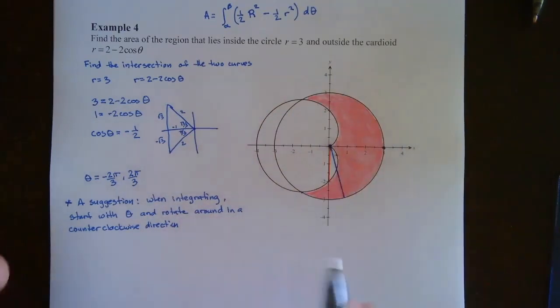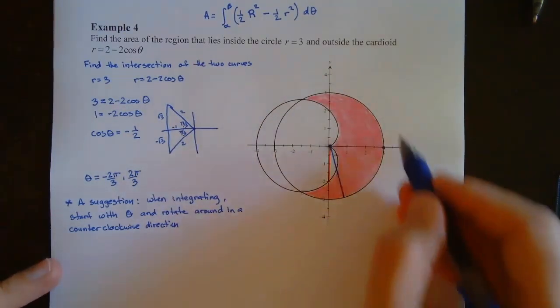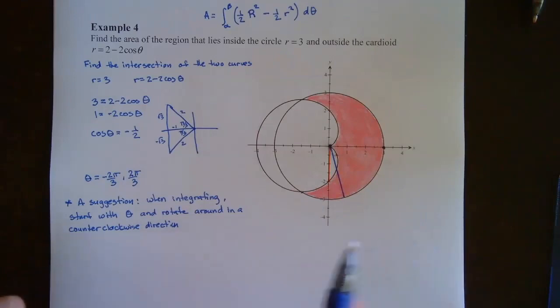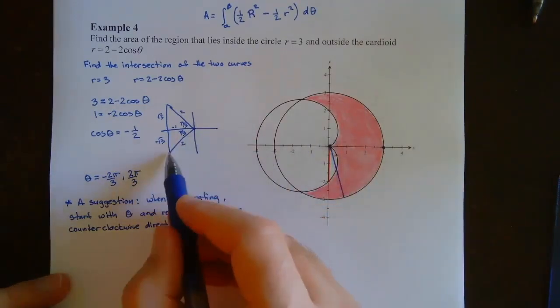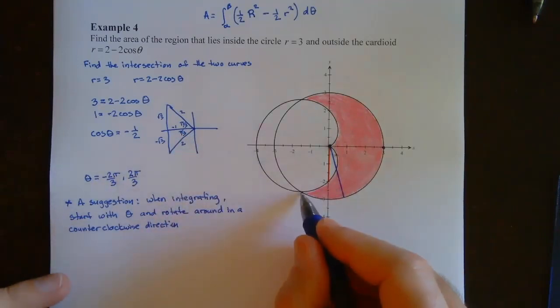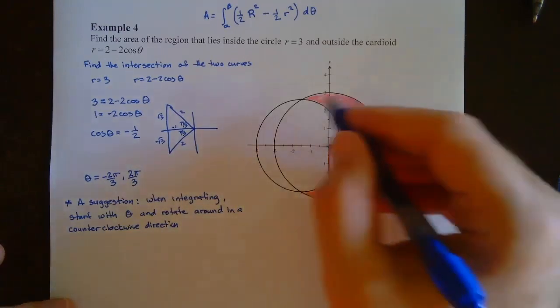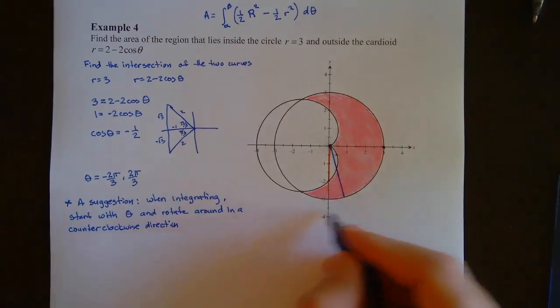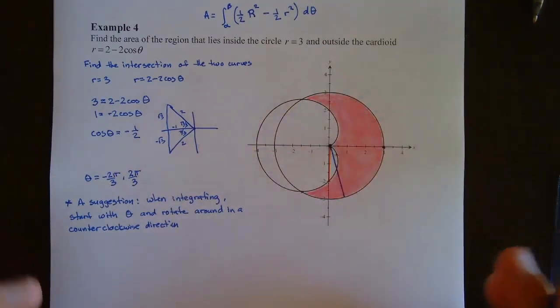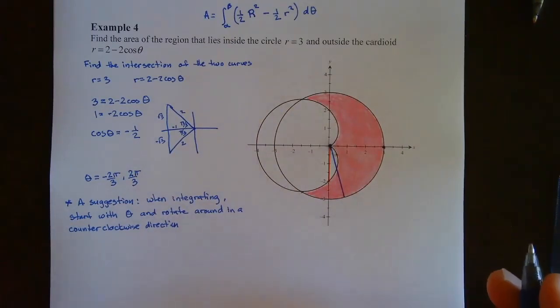So there's another way. You could do it from negative 2 pi over 3 to 2 pi over 3. Now, I have to think here, but you could also start right here at 4 pi over 3, because this would be 4 pi over 3, and go to 8 pi over 3. So you could go from 4 pi over 3 to 8 pi over 3. You could do it that way too. So I don't want you to think that's the only way.